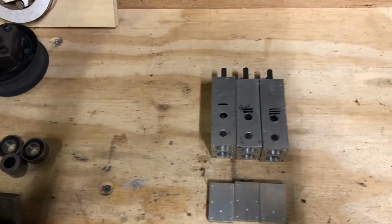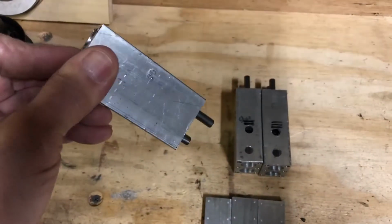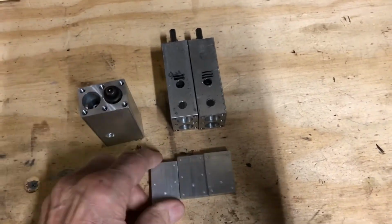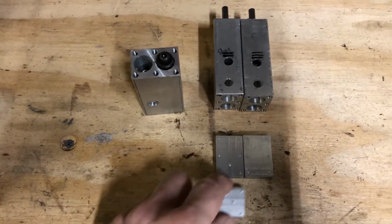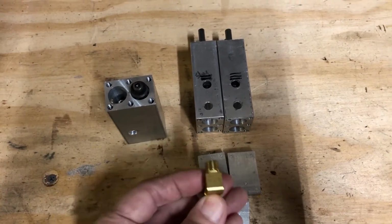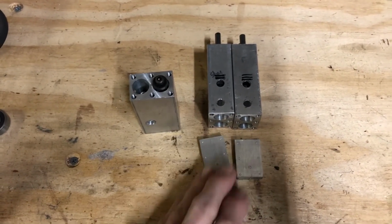There I have the 3 cylinders made already with the parts in them that I'll be working on. These here have to be made, and they'll be mounted on top of here with a hole drilled right here, and this will be screwed into it for putting air into it. So that's basically the parts that I'm working on right now.